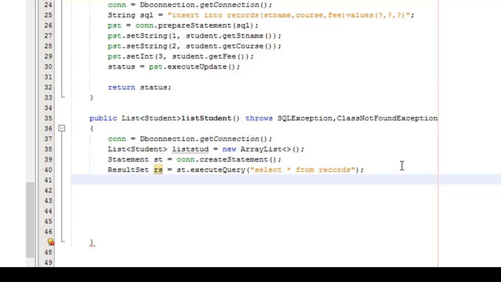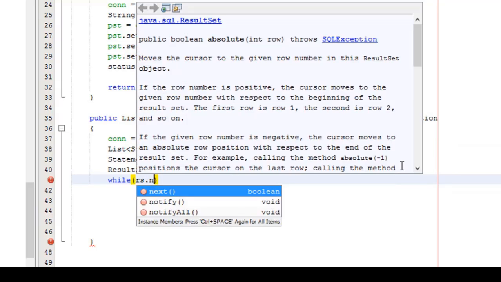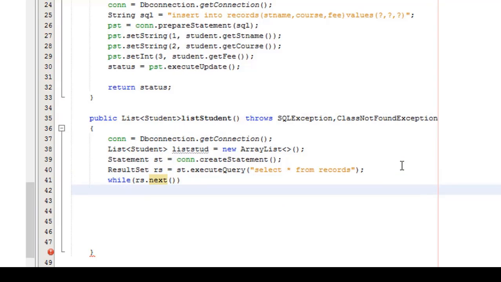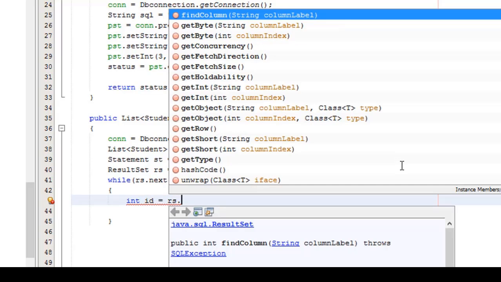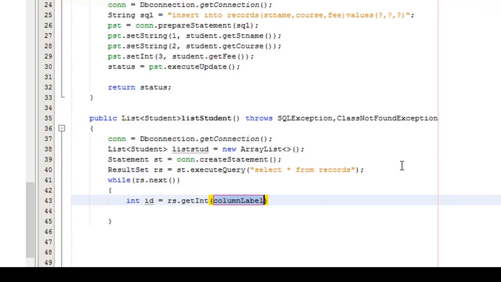After that we have to write the while loop, while ResultSet object dot next. We have to load and set into the relevant variables here. So first I am going to set int id equal to rs dot getInt.